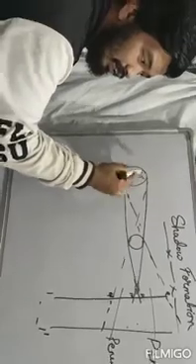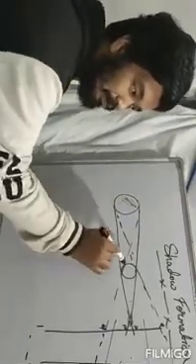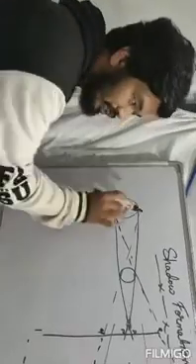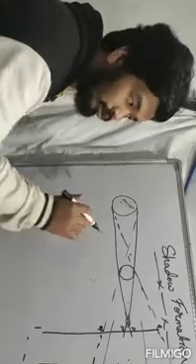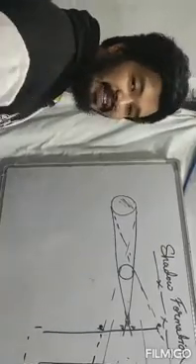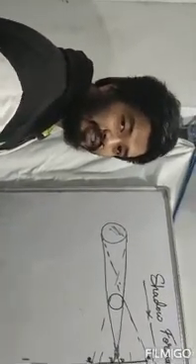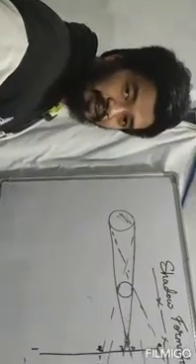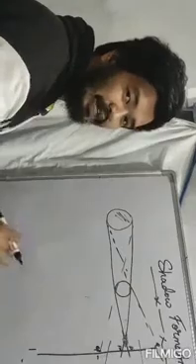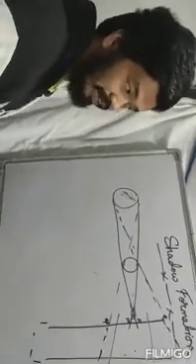Let us say, I am giving you an example. Let us say this is the sun, and let us say this might be an aeroplane flying. In the same way, the rays of the sun will be falling on the aeroplane. So while an aeroplane or helicopter is flying in the air, why can't we see the shadow of the aeroplane or the helicopter on our ground? So this might be a question. This example is the best example which can explain why we can't see the shadow of an aeroplane or the helicopter flying in the air.